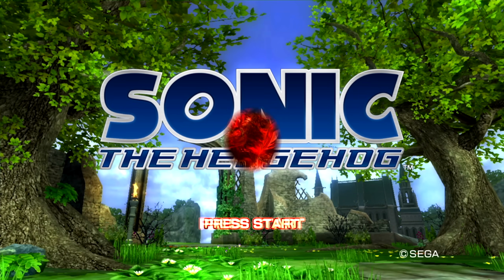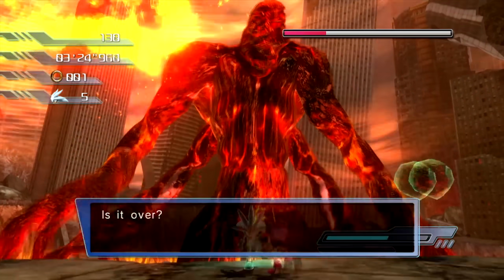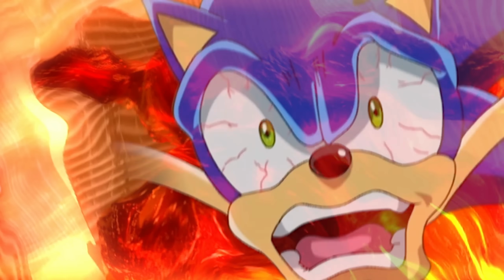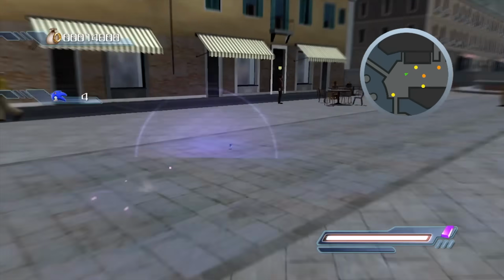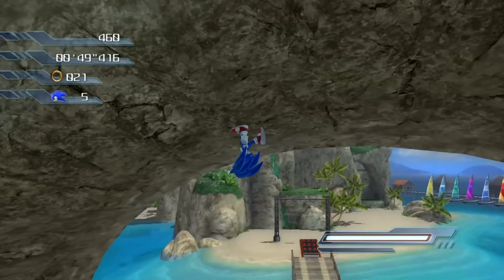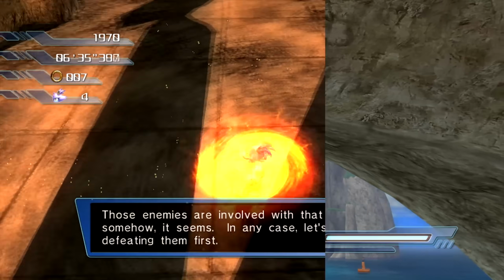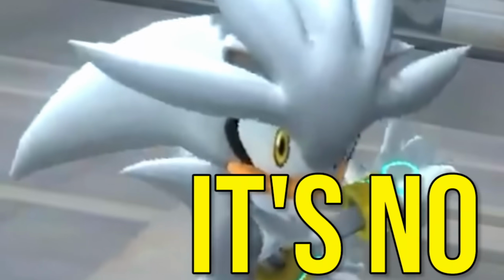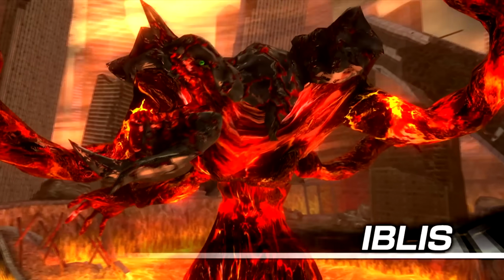At number 4, when a boss throws a building at you in Sonic the Hedgehog 2006. Now, not every boss with larger-than-life attacks is automatically good, as this entry makes abundantly clear. Sonic the Hedgehog on the PS3 and Xbox 360 is a miserable game with some of the worst bosses out there. And I don't just mean in like the Sonic series, I mean like any game ever. They're really, really god-awful. Iblis is no exception.